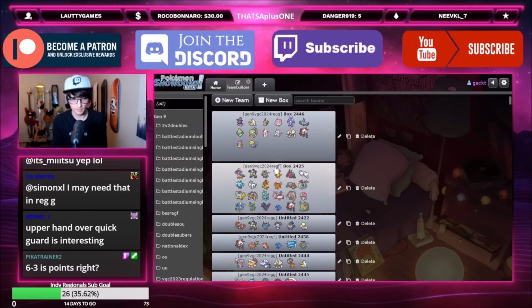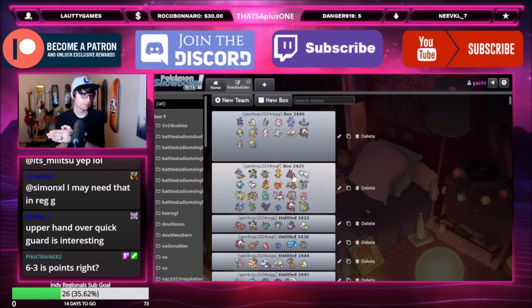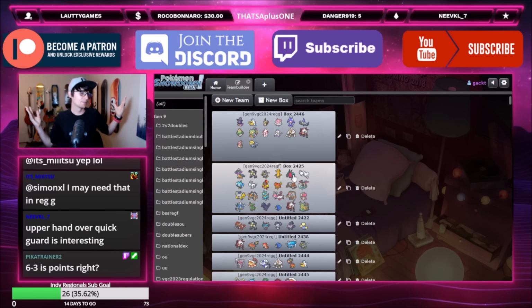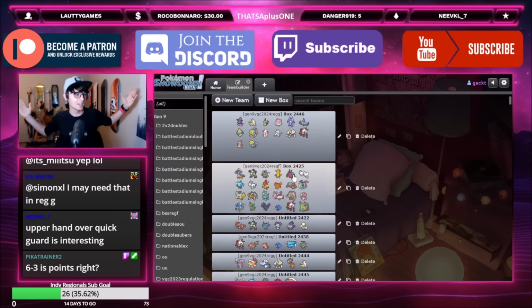Oh, and we had Upper Hand on Talonflame. It's really nice. I got that question a lot. Why did I use Upper Hand over Quick Guard? And the answer is people are less familiar. For example, if I have Quick Guard, you're just going to throw the Fake Out. You're going to be like, forget it, Quick Guard me, bro. You can't Tailwind and Quick Guard at the same time. I'm doing it.